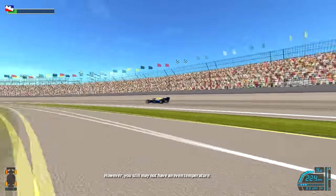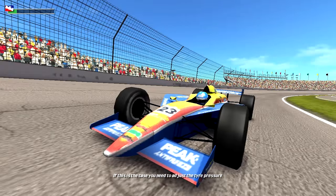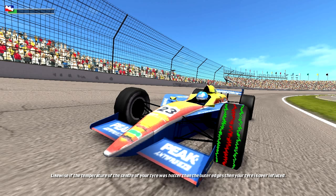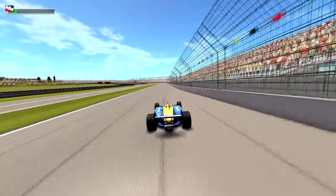However, you still may not have an even temperature. If this is the case, you need to adjust the tire pressure. Say the outer edges of your tire are hotter than the center. This means that the tire is sagging, which means that the air pressure is too low, so we need to add more tire pressure. Likewise, if the temperature of the center of your tire was hotter than the outer edges, then your tire is overinflated, so we need to reduce the tire pressure.